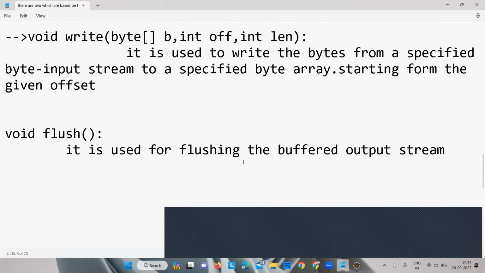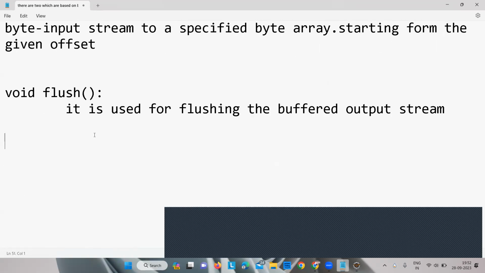And the next one is our buffered input streams.